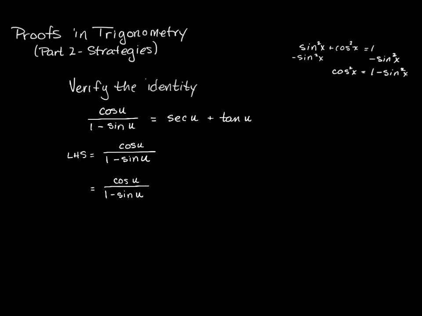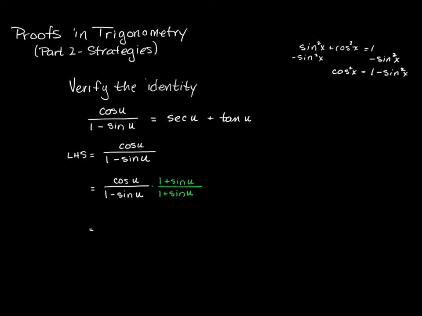And that is going to be the first place where I'm allowed to actually change the form that this quotient is in. I'll start by rewriting the quotient, and now I'm going to multiply it by 1. But I'm going to multiply it by 1 in this particular form because I want the difference of squares, 1 minus the sine squared, in the denominator. It's very tempting to distribute here. Cosine of u times 1 plus cosine of u times sine of u. It's not wrong if you do.